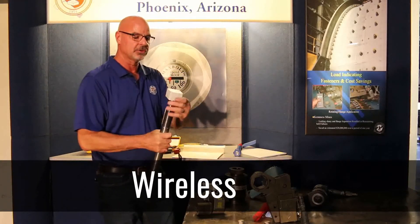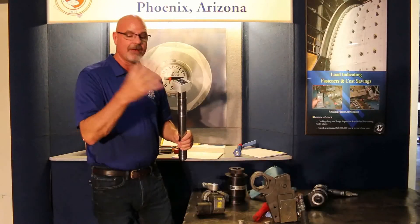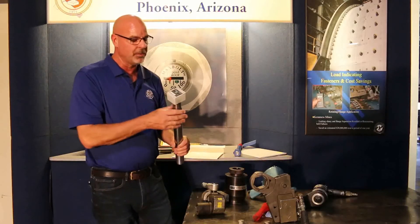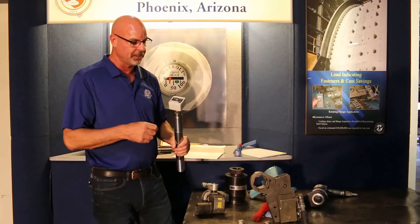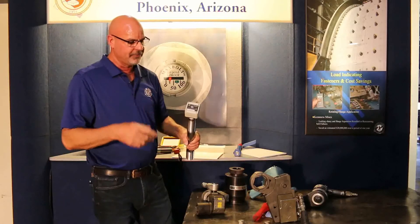You can also screw on one of our SPC4 702 meters — we haven't done a video on that yet because it's so new, but it's out in the market now and working pretty well. It's a wireless unit. Battery life does a few different things, but it'll also work to show you load on the fastener long term in the future.